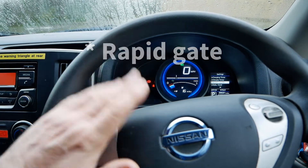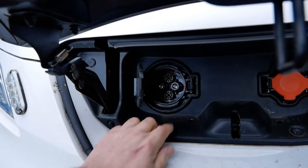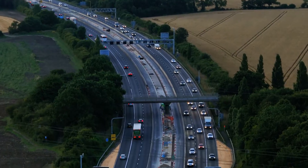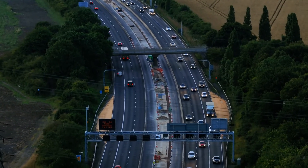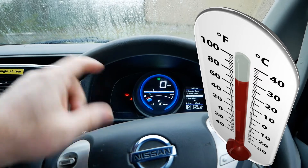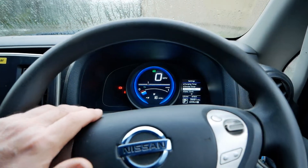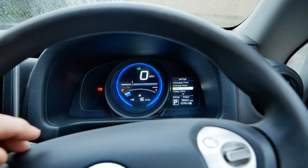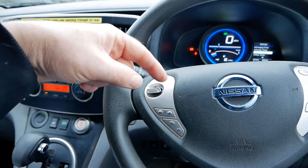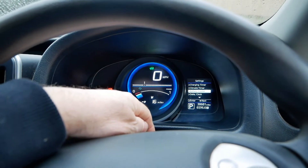On the Nissan Leaf and the Nissan ENV200s they had an issue where if you DC rapid charge them multiple times the battery overheated. If you were doing a very long distance journey with multiple DC rapid charges — which to be fair not many people did in these vehicles — after the second rapid charge the battery would get too hot from the high-speed driving between charges, and you had to let the battery cool down before the vehicle would charge again. So were they fitting the battery cooler as standard to these later models because of that? If you can add any information, let me know in the comments, and has anyone else in the UK got the battery cooler option in their ENV200 — and what year is it?